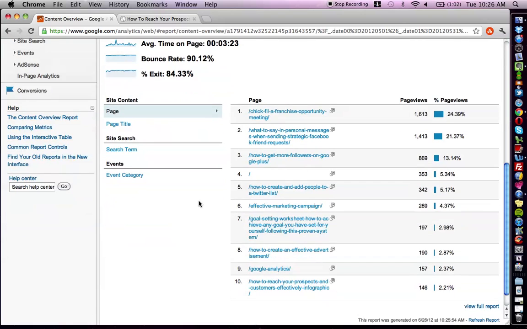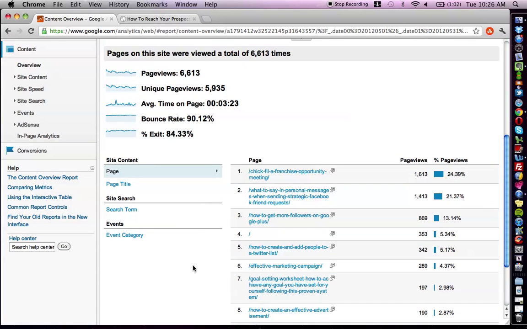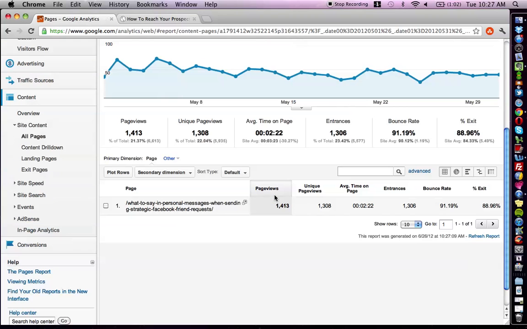So where my mind is going as I look at this is, okay, wait a second. I want to break down deeper how people are finding these individual pieces of content and why they are so popular. And then we're going to take it one step further and say, okay, now that they're coming to this post, what are they doing next and where are they going next on my website? And again, that's going to give you a greater understanding of what people are doing once they get to your website.